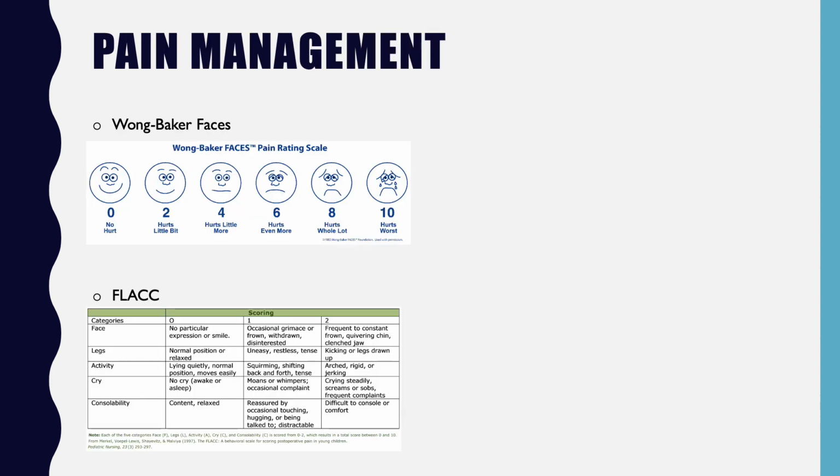Since pain is the fifth vital sign, determining if PEDS patients have pain and how severe it is is not as easy as it is for adults. Depending on their age, they will not be able to give you a number rating. Two pain scales have been adapted for PEDS, the Wong-Baker FACES scale and the FLACC scale. The Wong-Baker FACES scale can be used for patients ages 3 and above, and the FLACC scale can be used for patients between the ages of 2 months and 7 years or individuals that are unable to communicate.